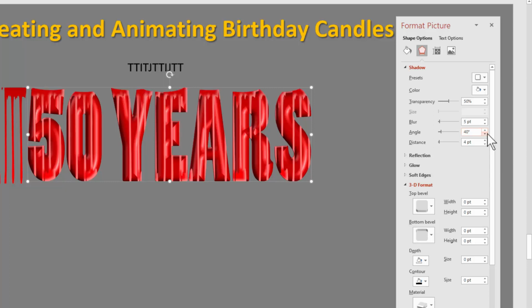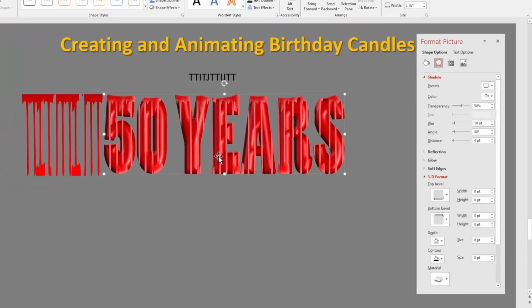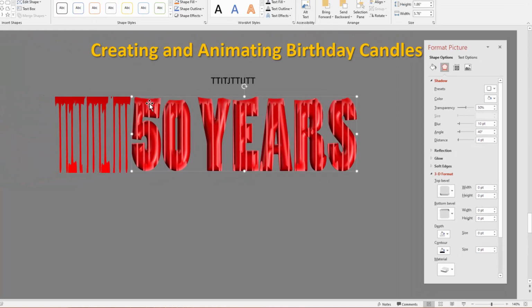And I think I kind of like that. That looks pretty good. Now what I think I'm going to do is kind of soften it a bit. And that's with the blur. So I'm going to spin this up a bit, just a little bit. And that kind of just softens the drips. So they're not so harsh. They're a little more blended into the background there. I kind of like that, but the drips are kind of close together.